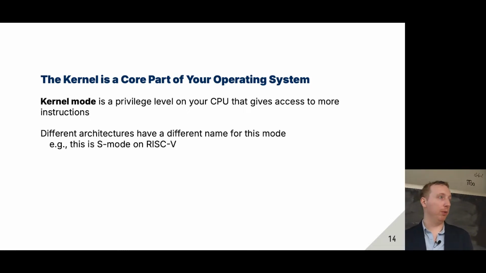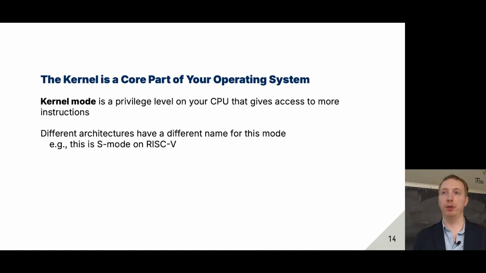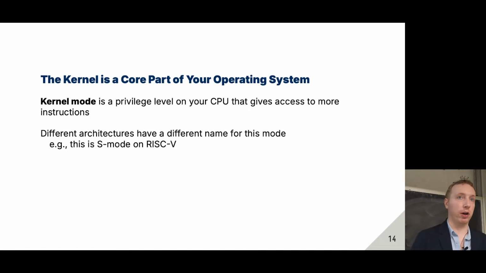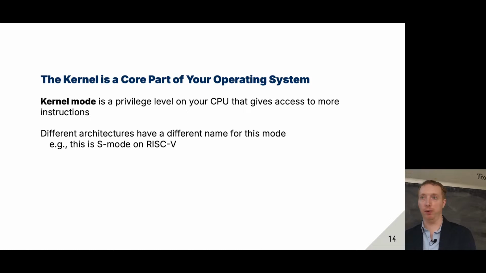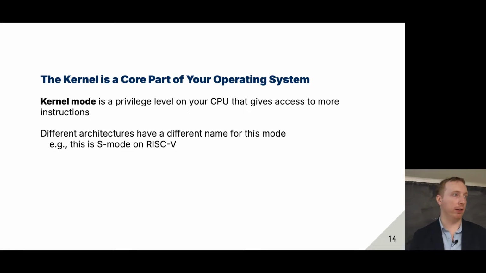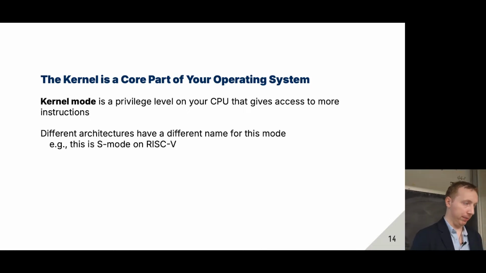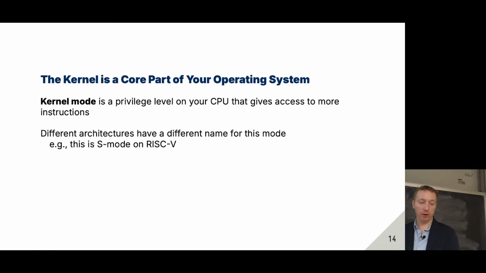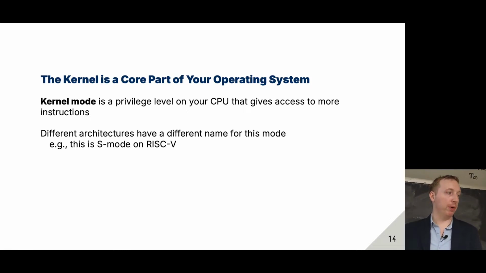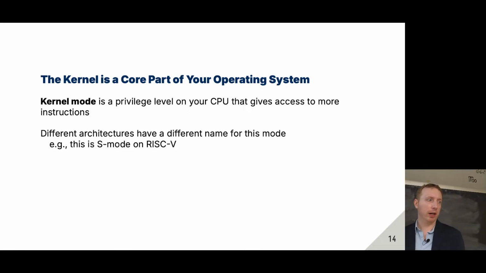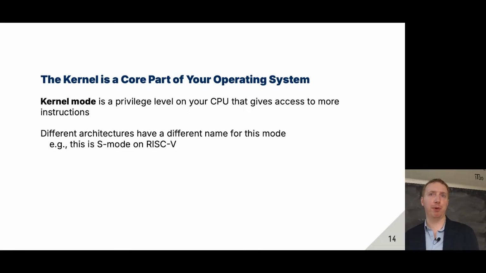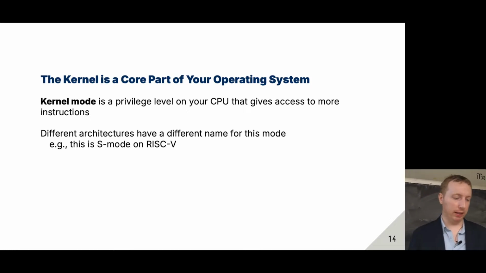What you have used so far in your career is that all your programs run in something called user mode, which has fewer privileges. It can't change any hardware directly or anything like that. If it tried to execute one of the privileged instructions, you would get an illegal instruction, and your program would crash immediately. So the kernel actually runs in kernel mode. Some different architectures also have a different name for this mode. On RISC-V, it's called S mode or supervisor mode, but they mean the exact same thing.